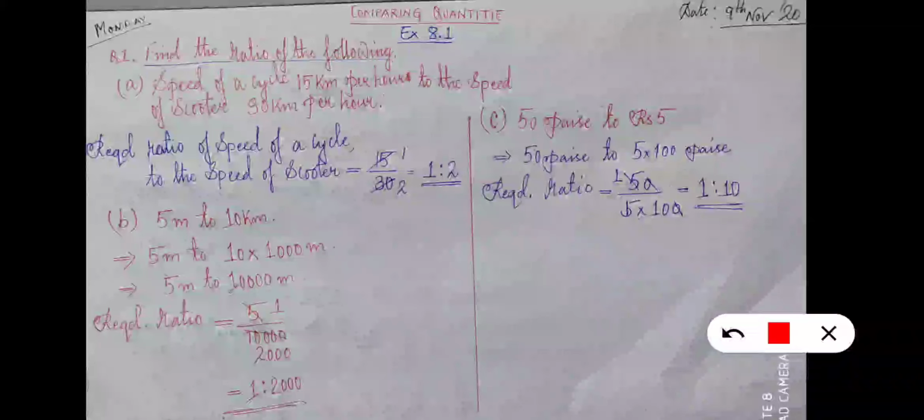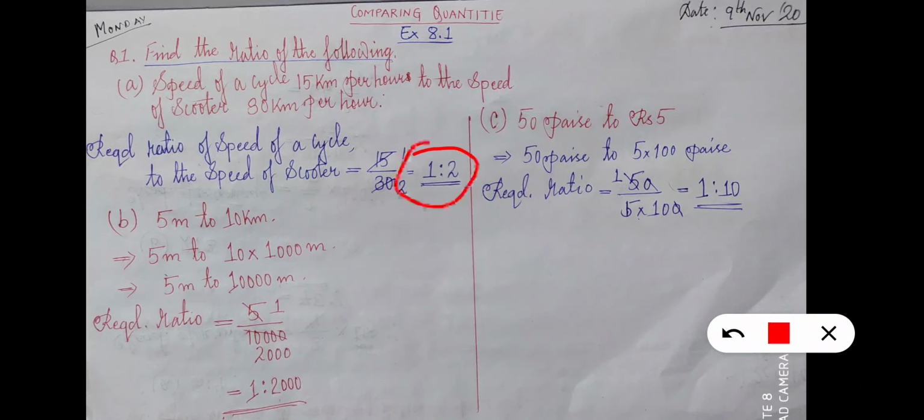So now you need to write it as a ratio. In the middle you can see two dots are there. So it is known as "is to". This is the symbol of ratio. 1:2 is the answer. Okay, the upper one will be first and the denominator will be second. In the middle you'll use the sign "is to". 1:2. Okay, let's move to the next.